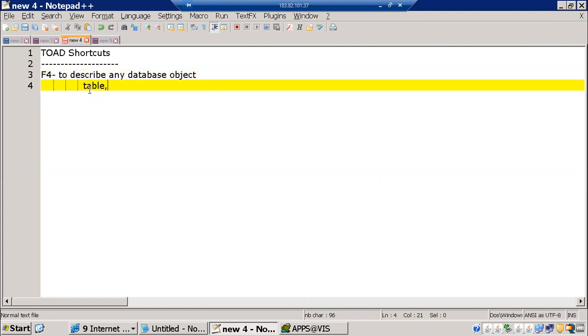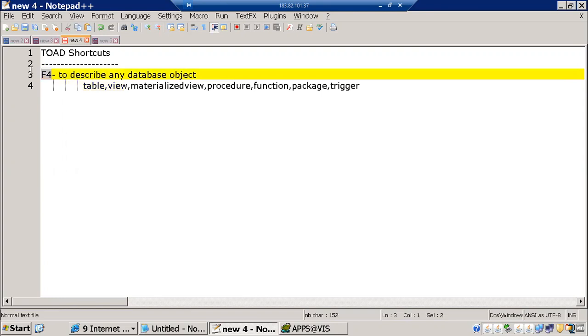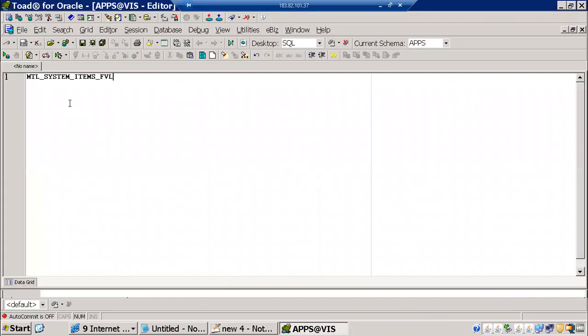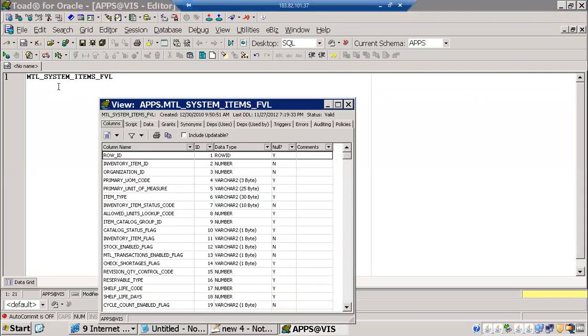Table is a database object, view, materialized view, procedure, function, package, trigger, like that. So to describe any database object, we have to press F4 in the tool. So here I mention F4.